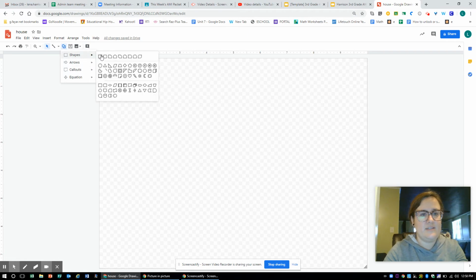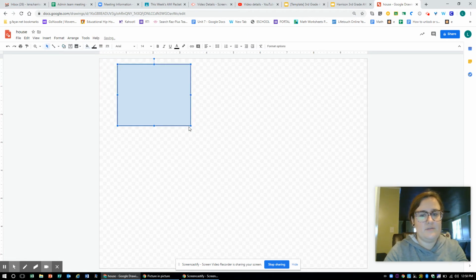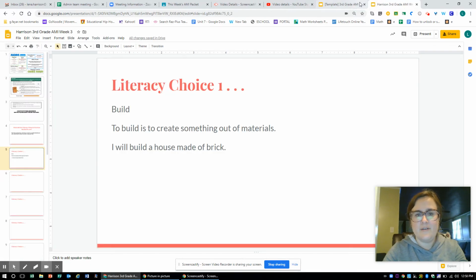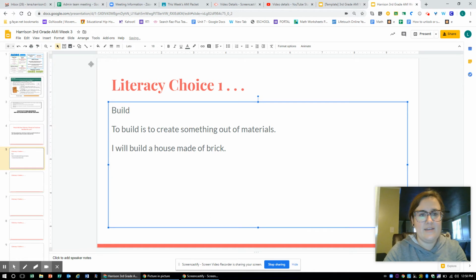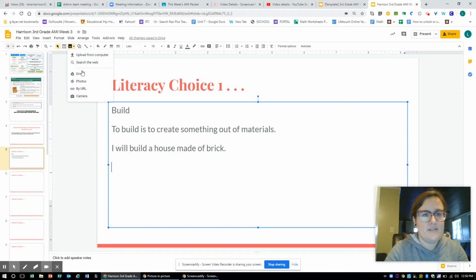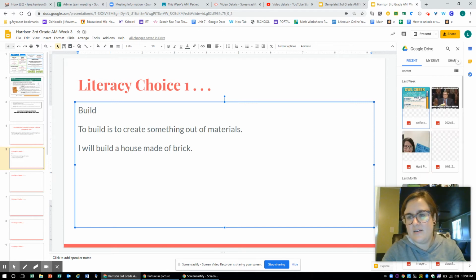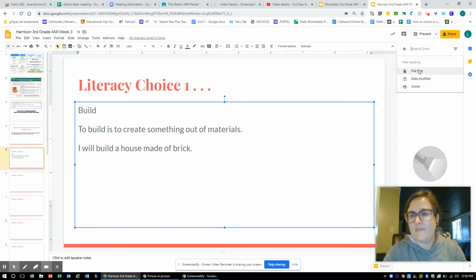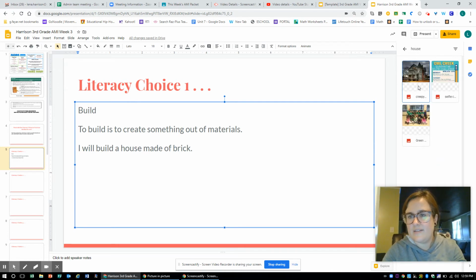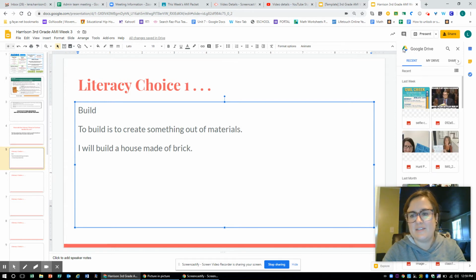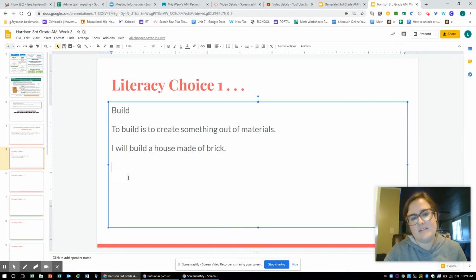And we're going to pretend that I drew a house, okay? All right, great. So now when I'm done, I can say I want to, down here, insert from my drive. It's going to bring up all my stuff. I'm going to search house. Well, it didn't come up. It should come up there. Maybe just a little delay. That's okay. But you should be able to insert your Google drawing that way. It's probably easier to just draw in here.